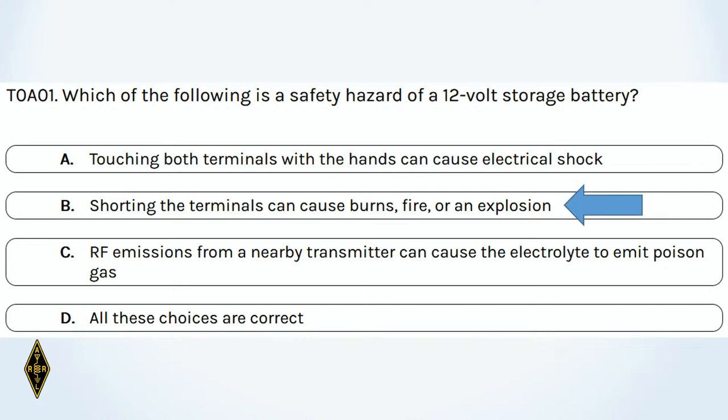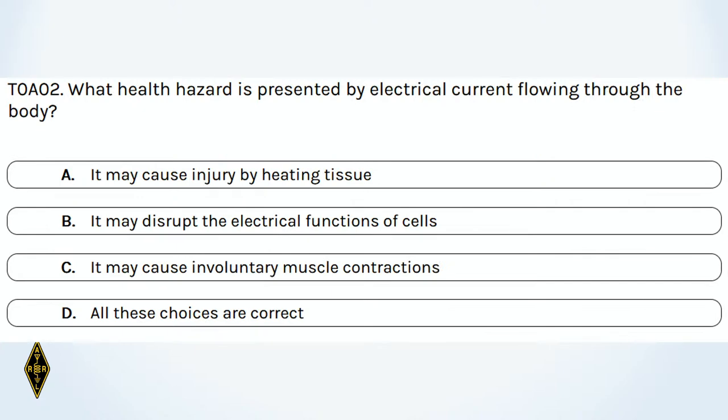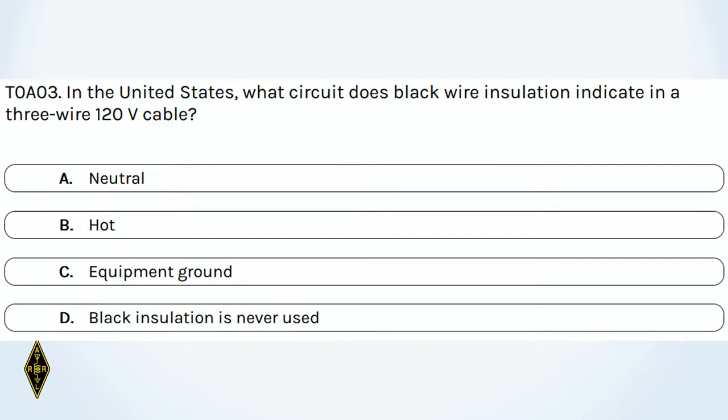That is correct. And what health hazard is presented by electrical current flowing through the body? Read carefully. Delta. Yeah, it may cause injury by heating tissue. It may disrupt the electrical functions of cells. It may cause involuntary muscular contractions. So all of those choices. So in the United States, what circuit does black wire insulation indicate in a three-wire 120-volt cable? Black is hot. Bravo. Black is the hot.